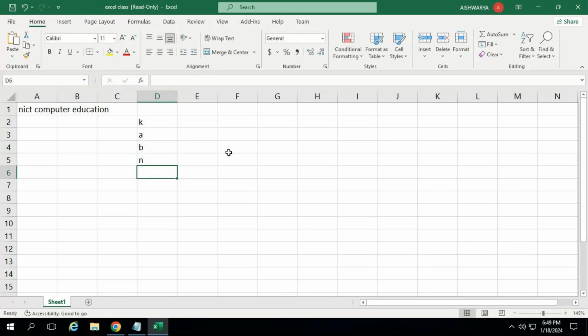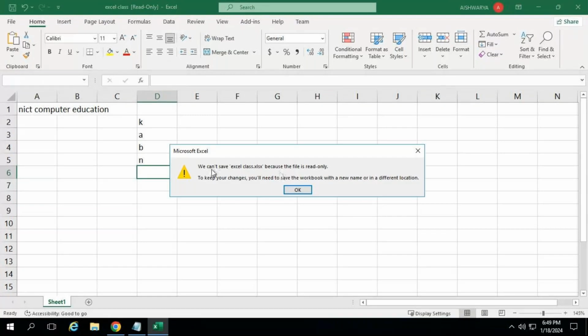But while closing this file, those changes which you made will not be there. Correct, exactly. Now if you want to click on save, it will not be saved, because it will show you the error: we can't save Excel class.xlsx because the file is read only.